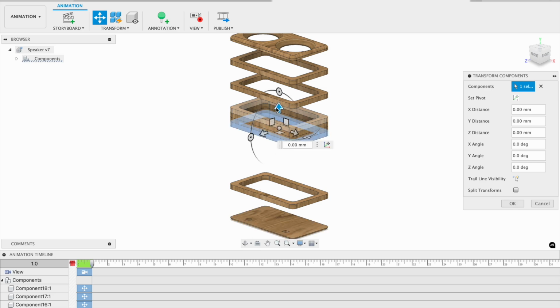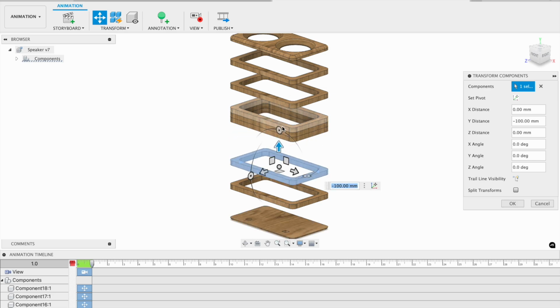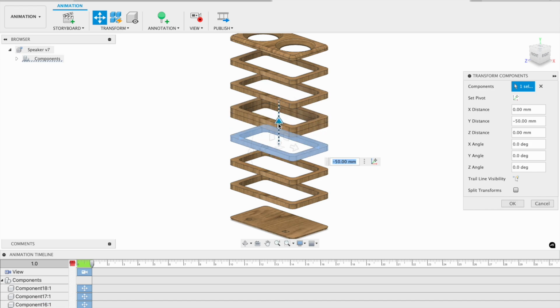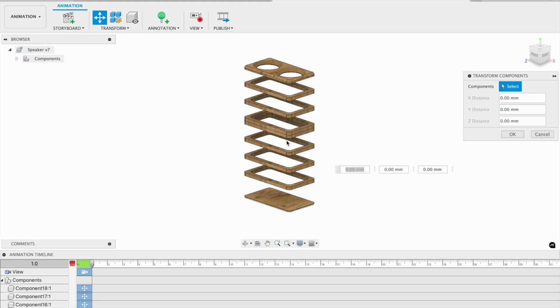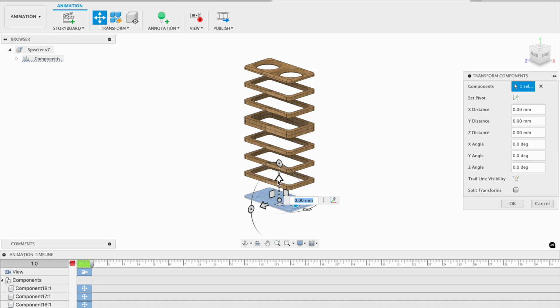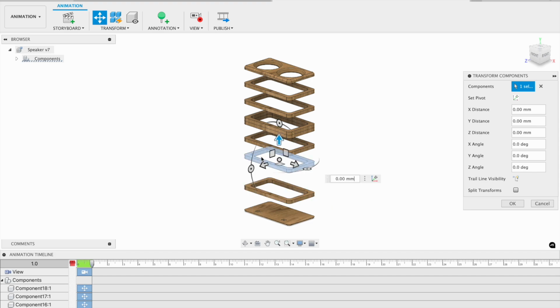And it should go in the order of construction. So you need to make sure that you're arranging it so that it looks like how it would come apart or go together. You can see I need to actually spread these out just a little bit more. And notice that I'm using the arrows to do this. That's important. It's much easier to move these in a regular way using the arrows rather than the dot or the little planes on there.